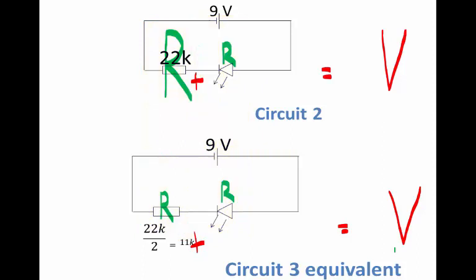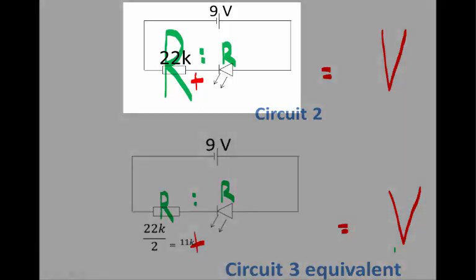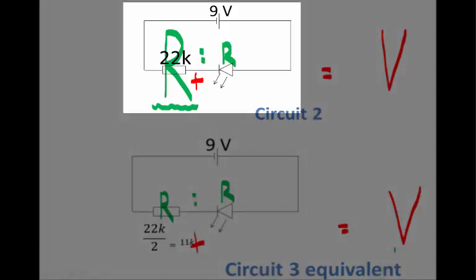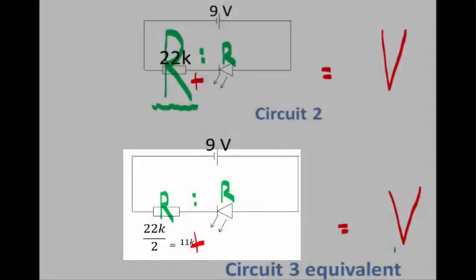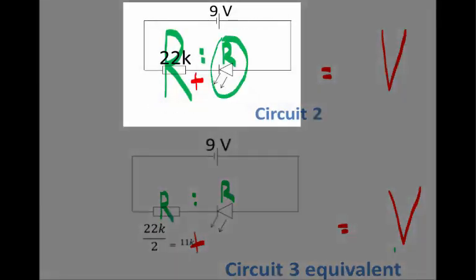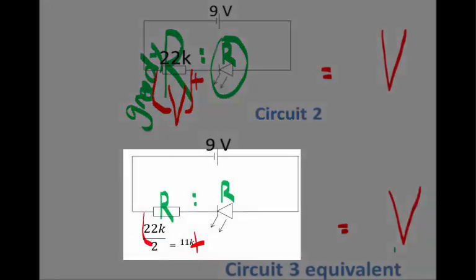And why does that help us? Because the ratio of the resistances is what determines the ratio of the potential difference. And in circuit 2, the ratio lies more heavily on the 22K resistor than it does on the 11K for circuit 3. Or put another way, the LED in circuit 2 is with a very greedy partner. And that greedy partner is going to take a big chunk of the supplied voltage. Lots of the supplied voltage is going to go to that greedy partner, more so than is in the case of circuit 3's 11K resistor.